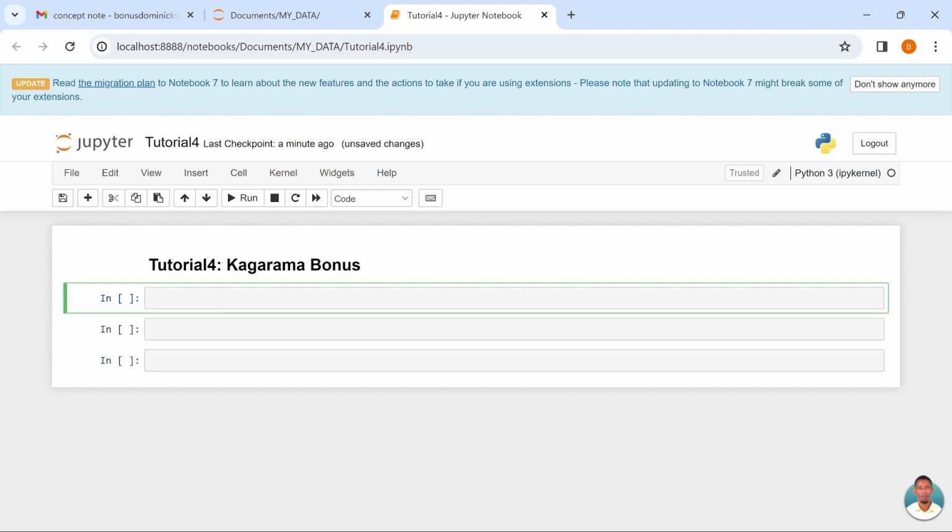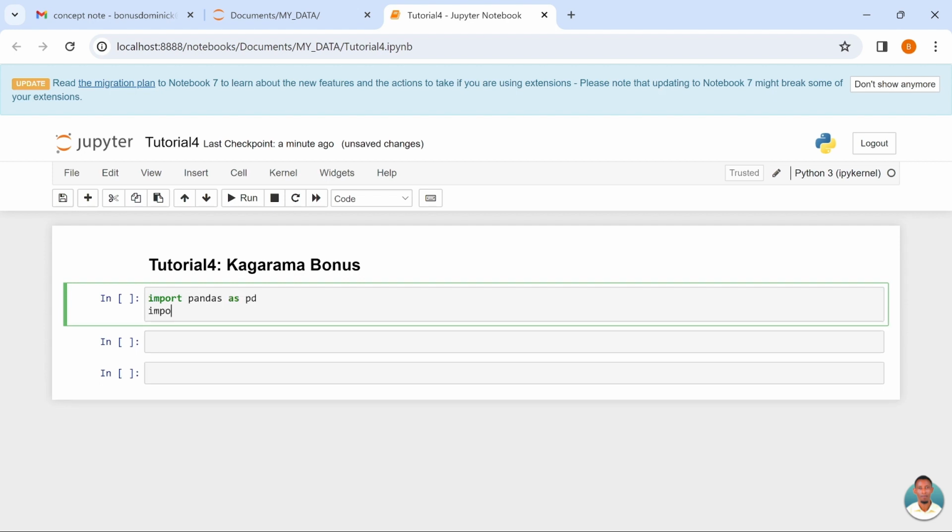Now, we are going to import the libraries. Import pandas as pd. Import matplotlib.pyplot as plt.